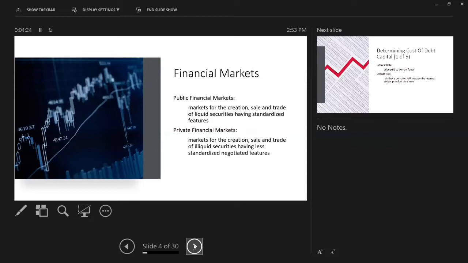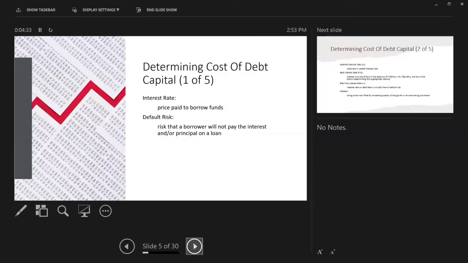You negotiate and then you raise funds. So cost of capital, all that depends on your negotiation skills and the agreement that you make with the funding sources, okay? Now, let us look at how we determine the cost of debt capital, the money that we borrow.